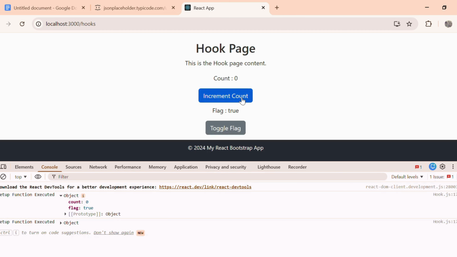Okay, so I am incrementing 1, 2, 3, toggle flag false, true, toggle flag false, true, toggle flag. So you are seeing that your increment count is making the count state change, and your toggle flag is making the flag state change every time. But you are not seeing your setup function executing again and again.